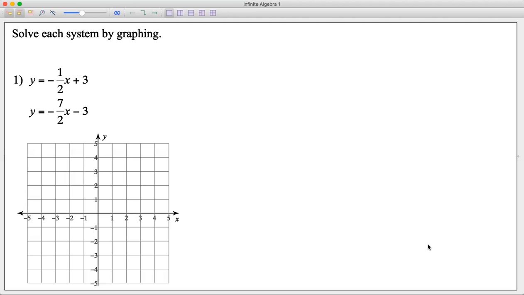Done. Do you have to draw the lines? Well, if you like to. The goal is to find a point of intersection. What do we have? -2, 4 makes both of these true. Okay. You grab your graphing calculator, you type them both in. Remember, when the first number is negative, you got to use the negative key on your calculator, not the minus key.